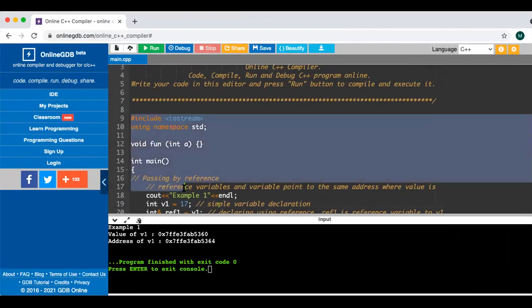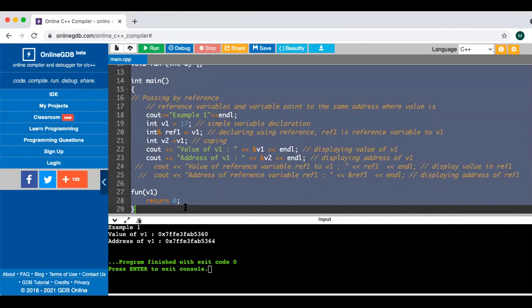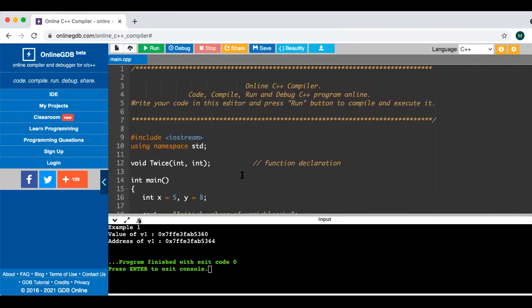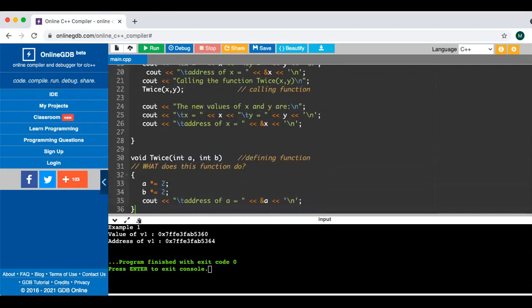I'll just take another example. So here is a small piece of code. Let's go over this small piece of code and see what difference passing by reference and passing by value will make. So again, line number 9 and line number 10 are simple inclusions that you have done. I have defined a function here, twice. This is simply the declaration of the function, and its definition comes later. So the definition of that function is given here, right at the end.